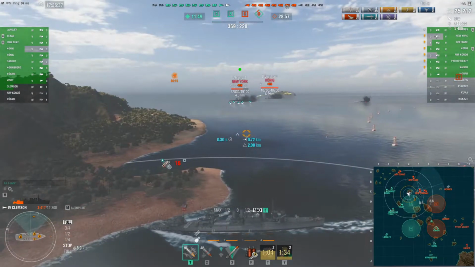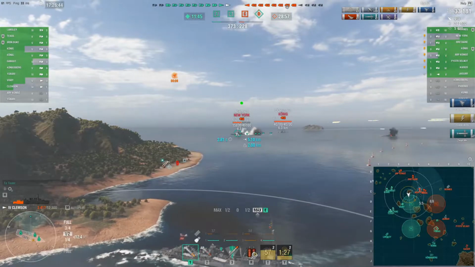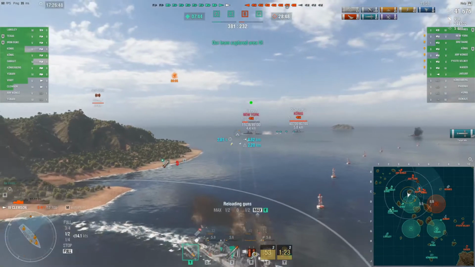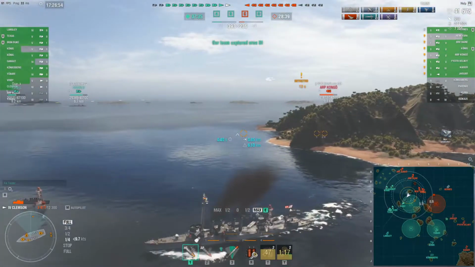The island is providing perfect cover for us. Smoke is running out. We do catch the New York with 2 torpedoes. We cause another flooding, and we try to disengage as the smoke dissipates. At this point we want to get behind the island again to get out of line of sight.